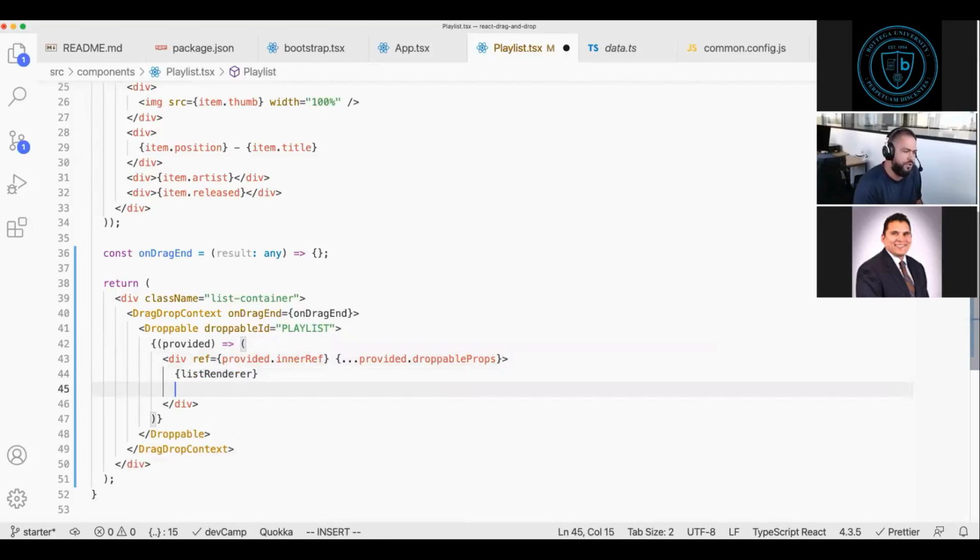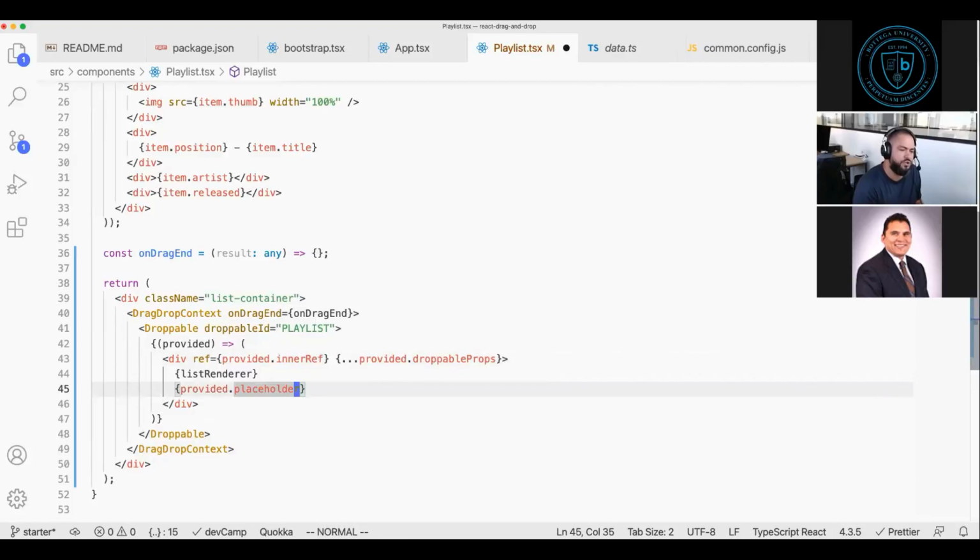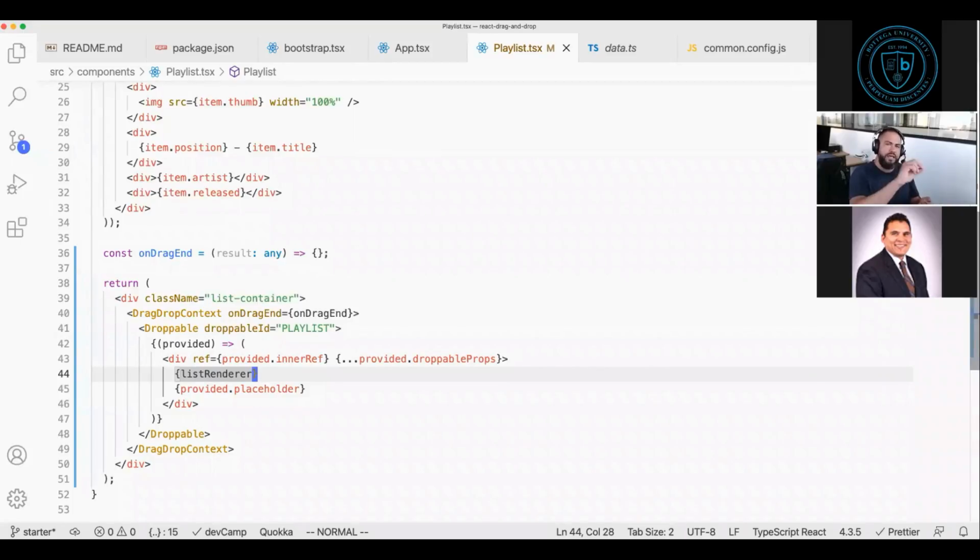Right inside of here, we're going to pass in provided dot placeholder. So that's very important because what it's going to do is as you go and you start dragging and dropping all of these elements, it's going to give the whole system, that whole list, it's going to create these placeholder elements that'll actually make space for the items.